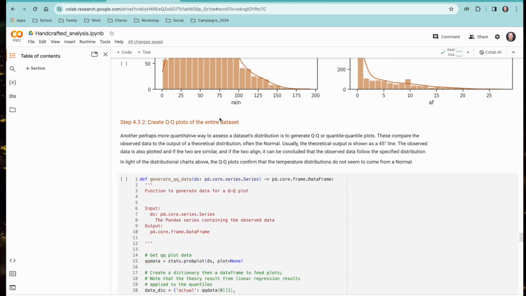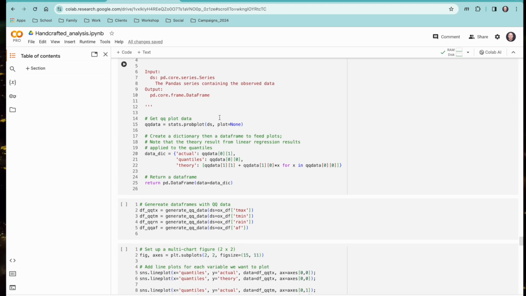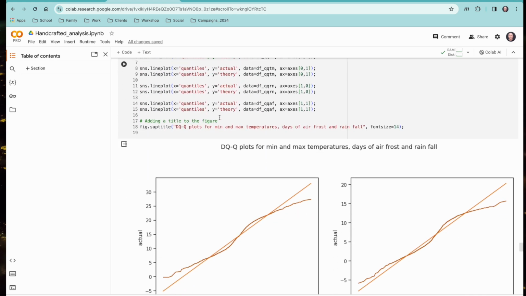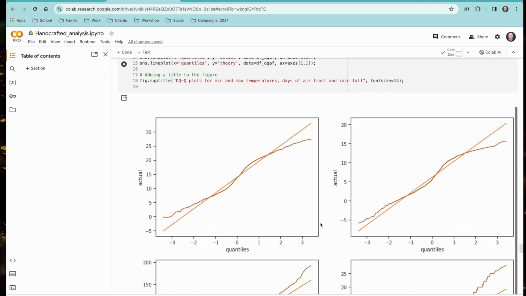We can then dive a little bit deeper to see if we have a normal distribution here and if we can use that to do a statistical test. As you can see, these are the QQ plots. This is a test for whether a distribution or a sample data set follows a particular distribution.